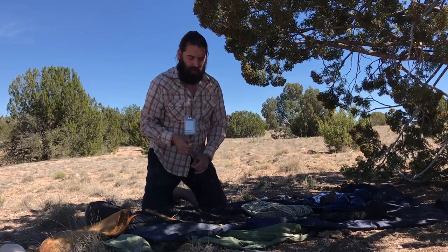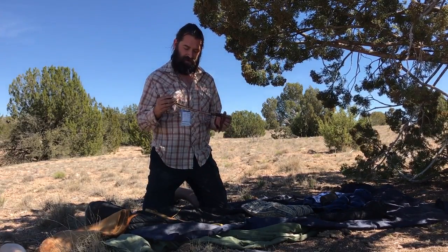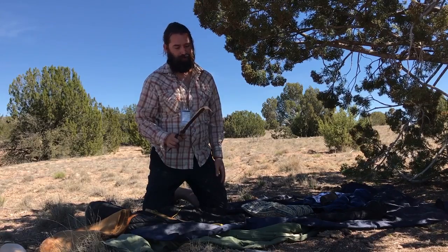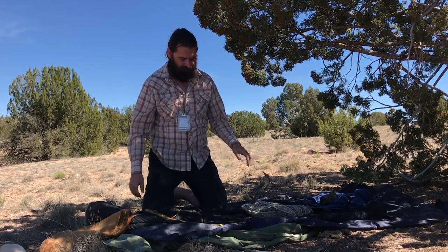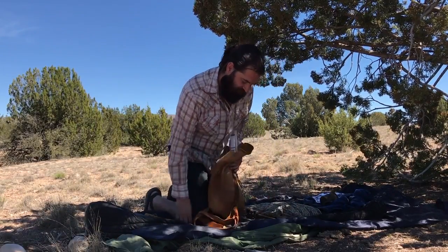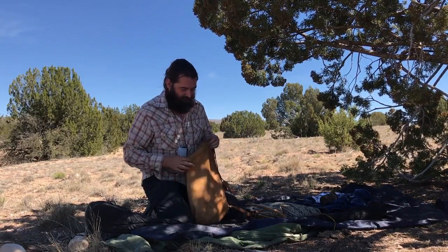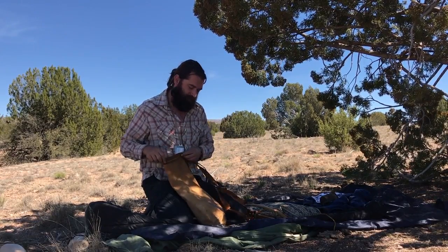And then on the trail, we're always encouraged to do gatherings. So here's kind of a funky atatl thrower I made. I didn't bring the darts, but usually those broke within the week anyway. But here's the atatl thrower. And then we encourage all the staff and the students or young walkers at Anasazi to make gatherings bags. So here's my gatherings bag. I chose the quiver style. There's like a book bag style that's pretty popular too.